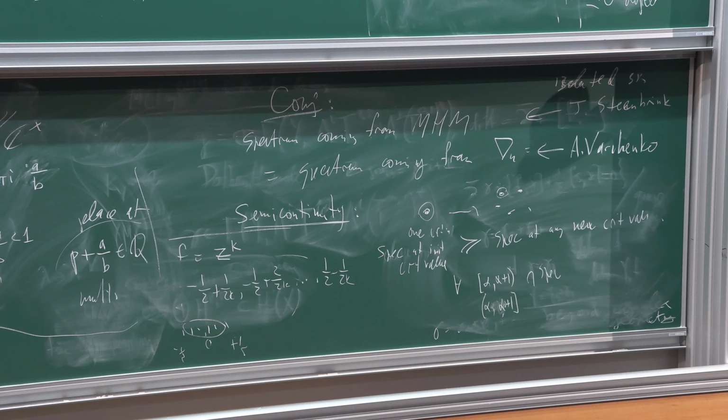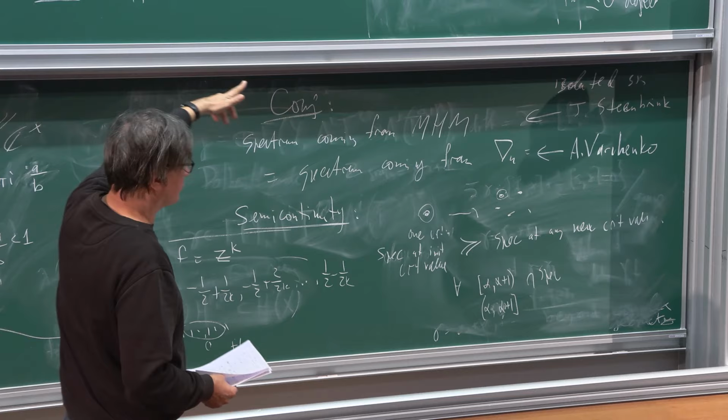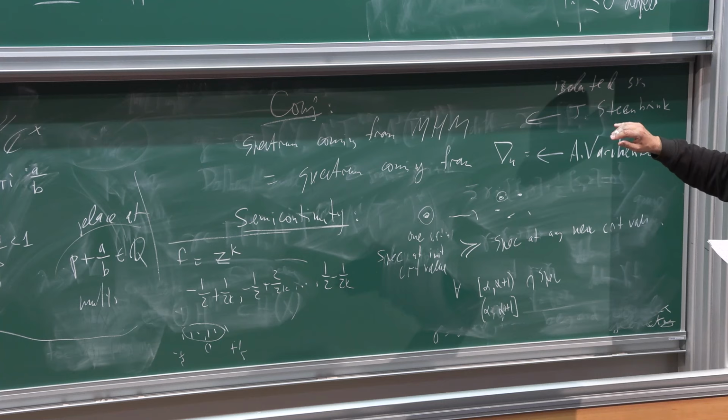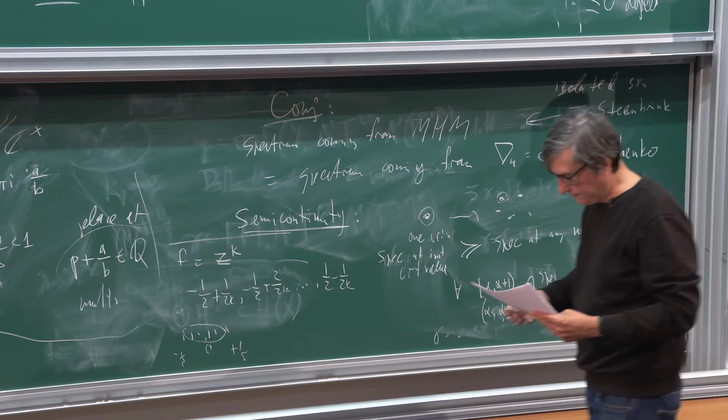So there was a classical result of semi-continuity, and in this framework, for the definition of spectrum coming from mixed cohomology, it's a bit of a long story. I give only an announcement. I can prove semi-continuity again, and the proof is actually better than what people had before. I can simplify the whole story. So I get the semi-continuity.